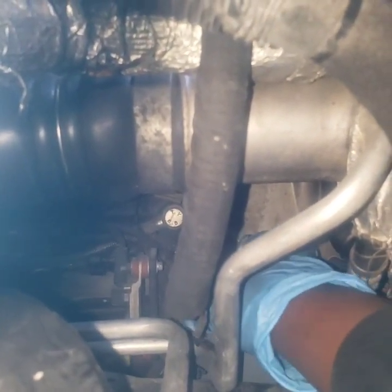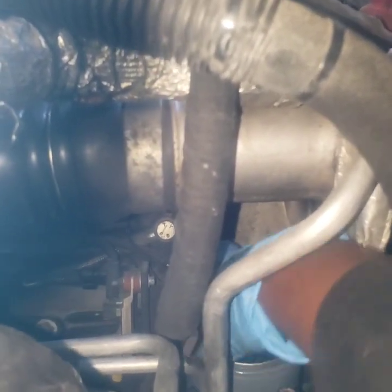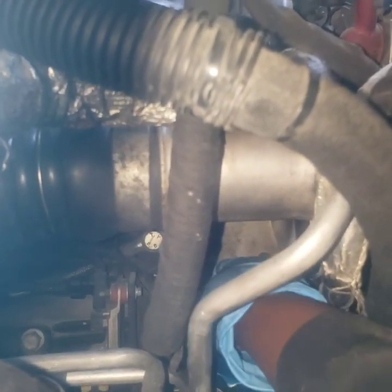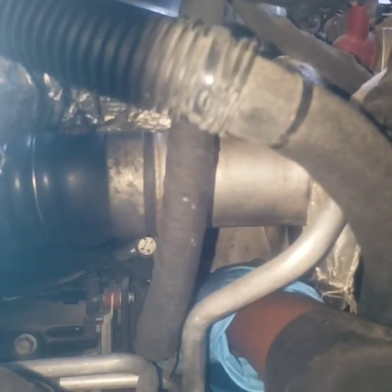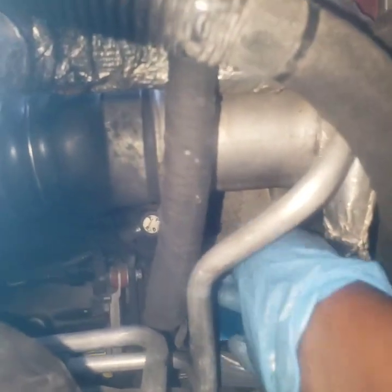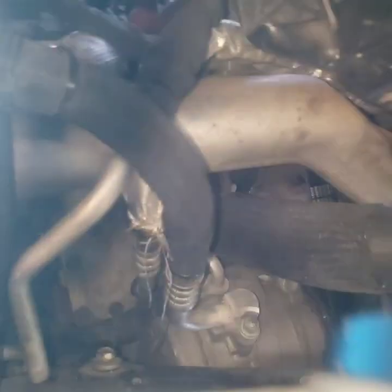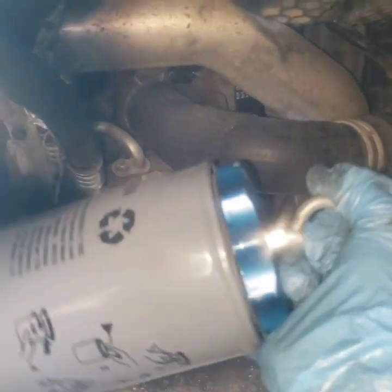I think when I first got it, it was like $25, $35 or something like that. I don't know how much it is now. I've had it for some years now, but it makes for less of a mess, baby. I don't like mess. So you just screw that in there good, and then you can bend it, twist it, pull it out, and you will not have any oil leaks, because you see it has to bend at a 90-degree angle just to get it out. No oil leaks. The oil is still warm inside of here too. But you can find this blue cap, or one of these caps, at Gino's Garage.